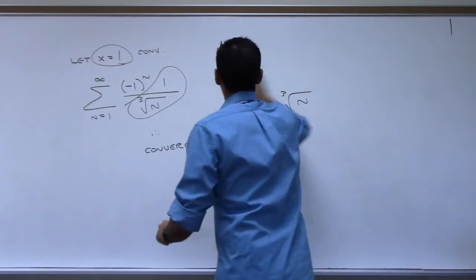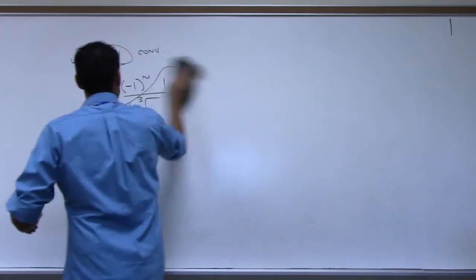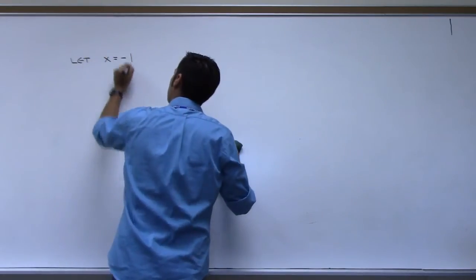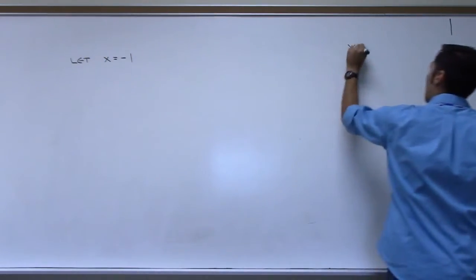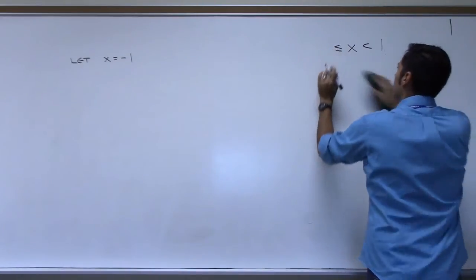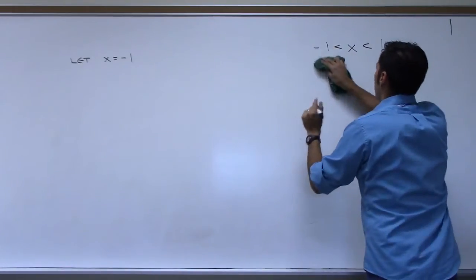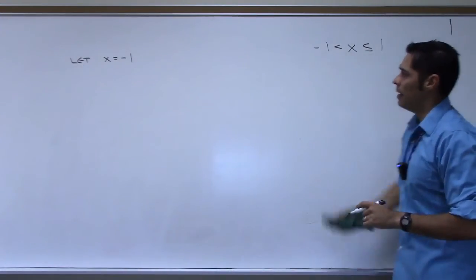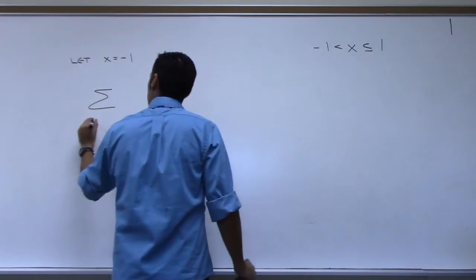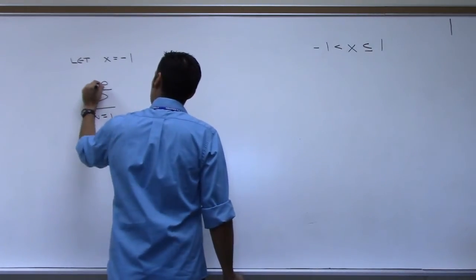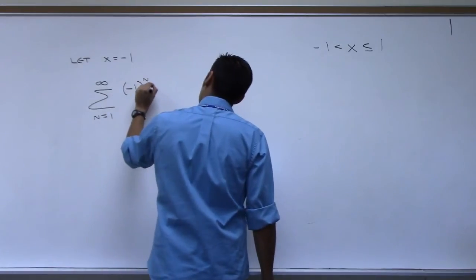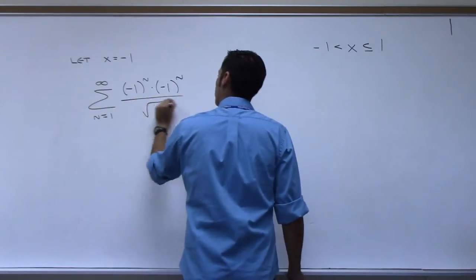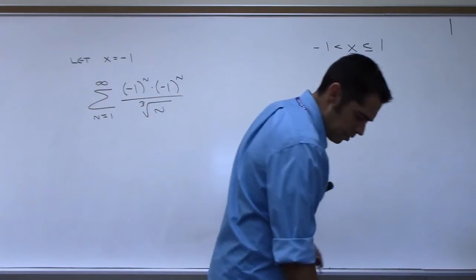Now, let's look what happens if I let x be -1. So if I let x be the other endpoint, keep in mind, what I'm doing is I had this, and I was checking the endpoints. I checked 1 and it worked, so I am going to include it. Now I just need to figure out if I need to include -1. So sum n equals 1 to infinity, -1 to the n times, it was x to the n, so -1 to the n again over cube root of n. Just double check that, yes.